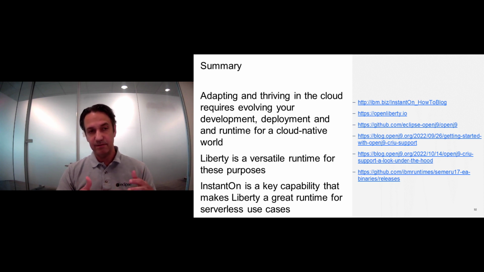So in order to continually drive the adoption into cloud, we need to be able to evolve our development, our deployment, and our cloud runtime. And we feel that Instant On is just going to enhance Liberty that much more and allow you to still utilize all of the great benefits of the JVM, but still be able to have that Instant On behavior.